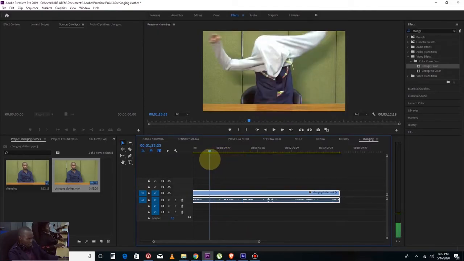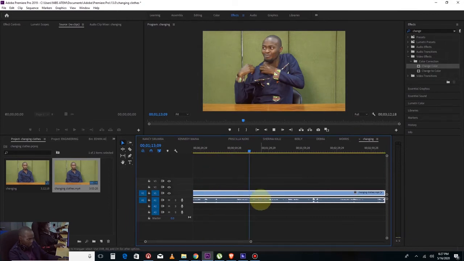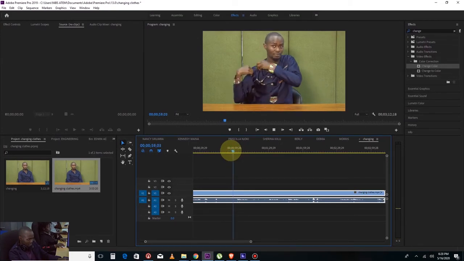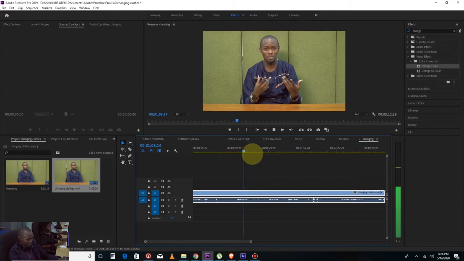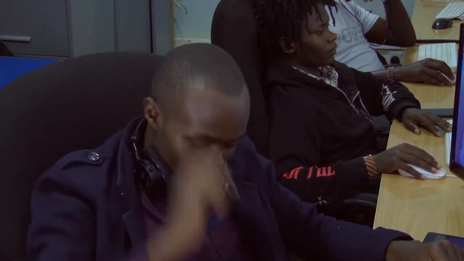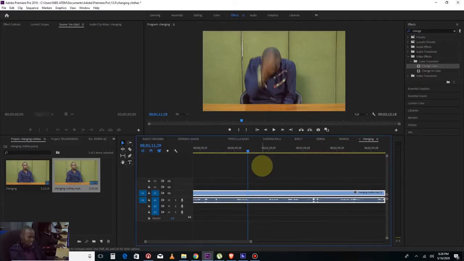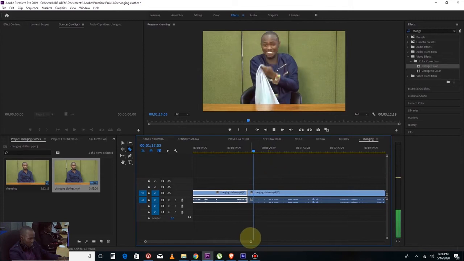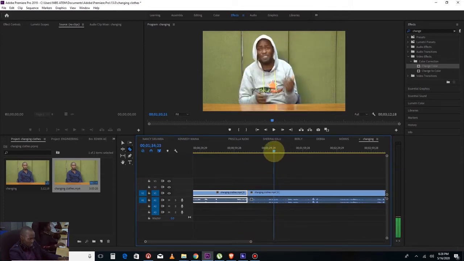So at this point, when I'm putting on the jacket, the secret is one. What I will do is this: if it's a cold season, maybe you need to put on a jacket. Very simple, at this point you just put on the jacket. Make sure you master the action, then split. Also do the same thing, but this time around with the jacket. So I'm going to split there, to where I will put on the jacket. I will just wait, so I will just time.